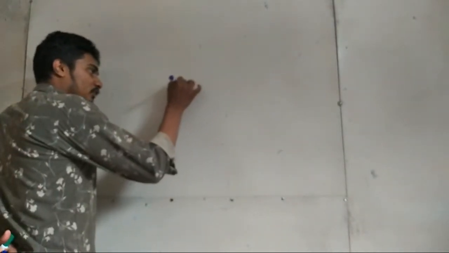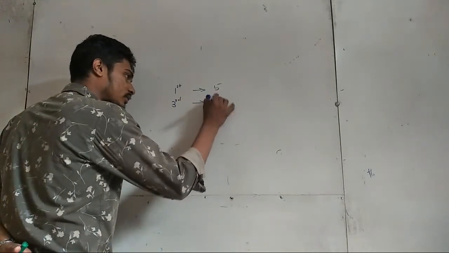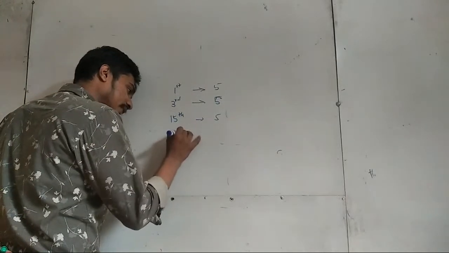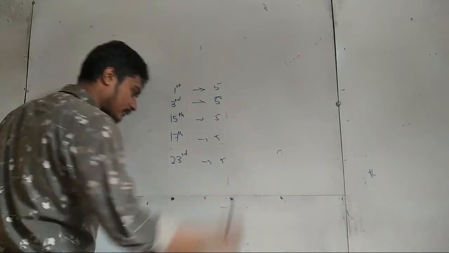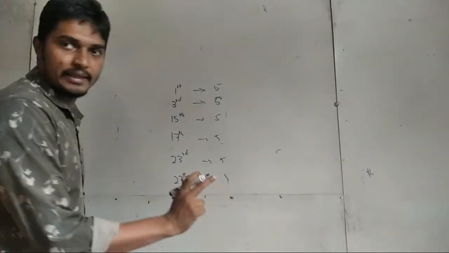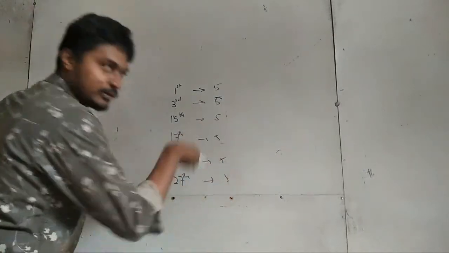Now let's say there's a company, okay? If on the 1st of January they make 5 yogurts, on the 3rd of January also 5 yogurts, on the 15th of January 5 yogurts again, on the 17th again 5, on the 23rd again 5, and on the 27th 5 more yogurts. So guys, on how many days have they made 5 yogurts? 1, 2, 3, 4, 5, 6. Did you understand what I'm saying?